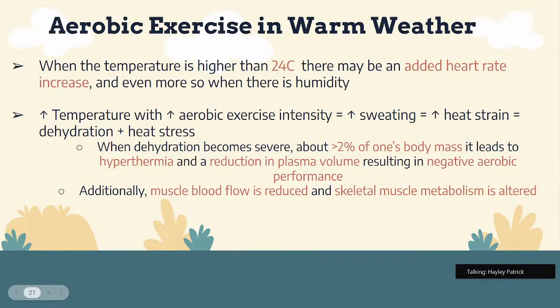Because when you are dehydrated and your dehydration becomes pretty severe, about 2% of one's body mass will actually lead to hyperthermia and a reduction in plasma levels, and it can actually negatively impact your aerobic performance. And then your muscle blood flow is also reduced, and that means that your muscle metabolism is a bit altered, so you might not be gaining the strength that you want to gain as well. But when we say all these drawbacks, we also want to give some solutions for that.